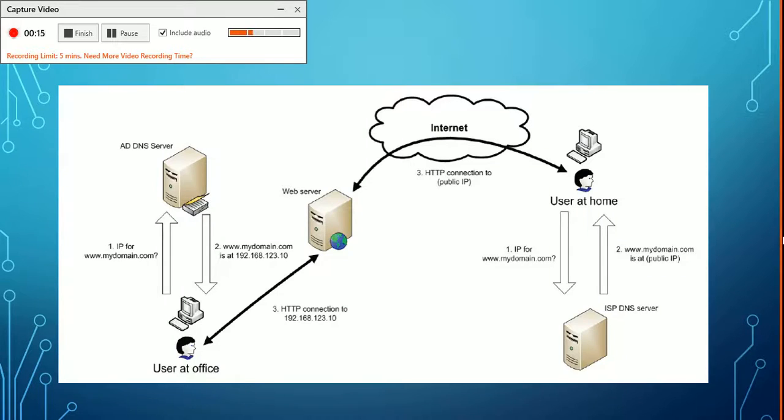Here we have a chart that shows the components in a split brain DNS system. So you have the two servers. One, which is over here, is going to be our external server, and then we have the internal server over here, which has a private IP address and is not routable through the internet. And then we have our public server, which is only routable through the web and can be discovered by private IPs as well. So, over here we have the user at home accessing the network.